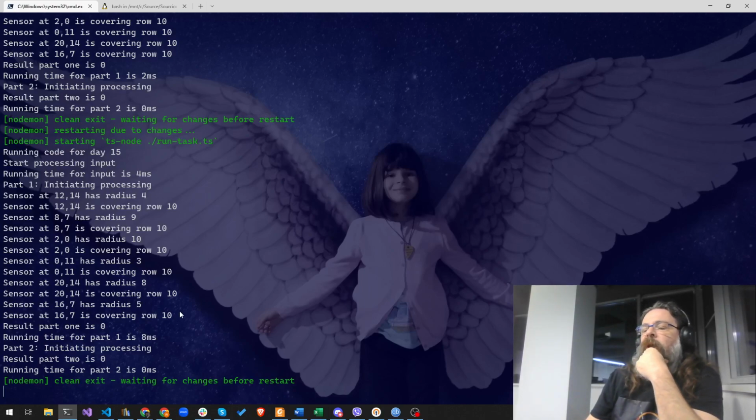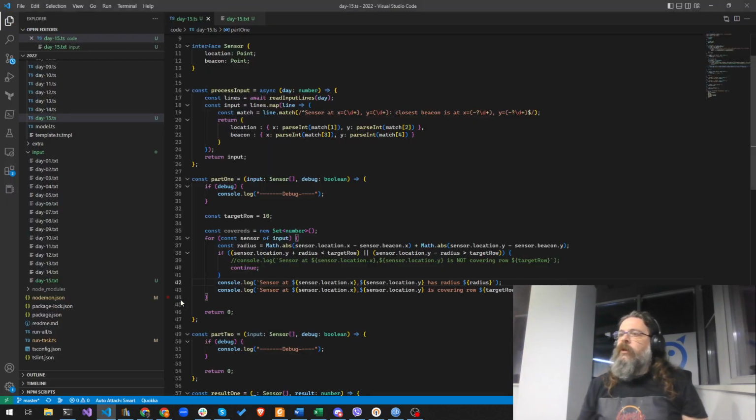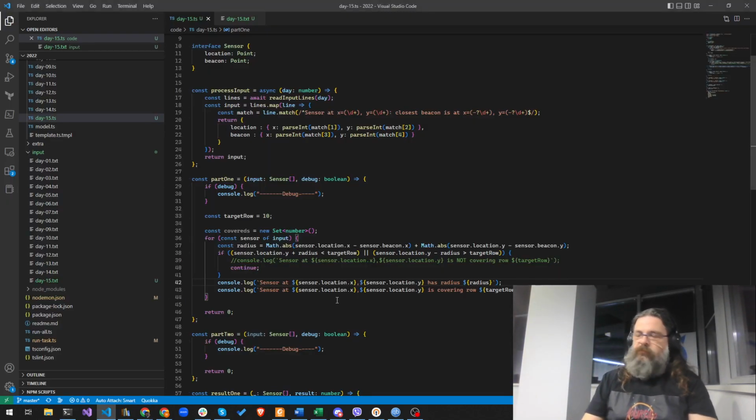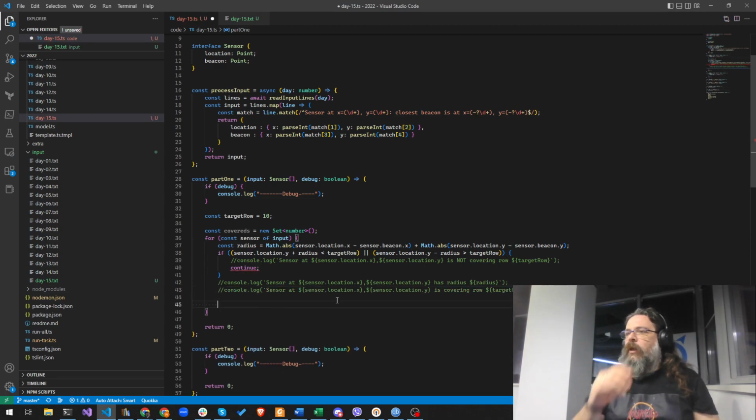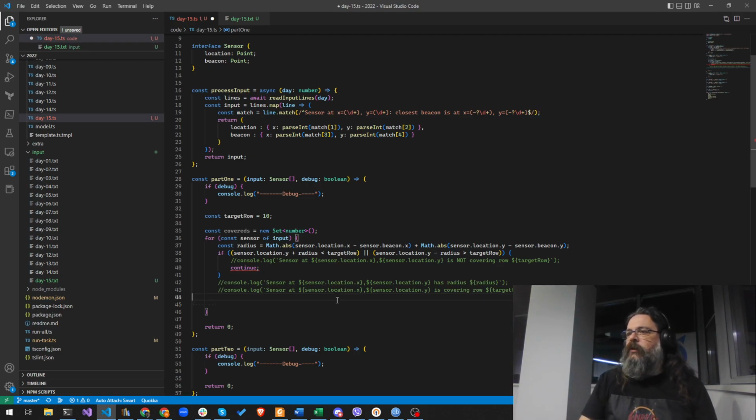Okay, so now we have those that are covering it. And now I would want to see what piece of it they are covering. So they are covering directly below.